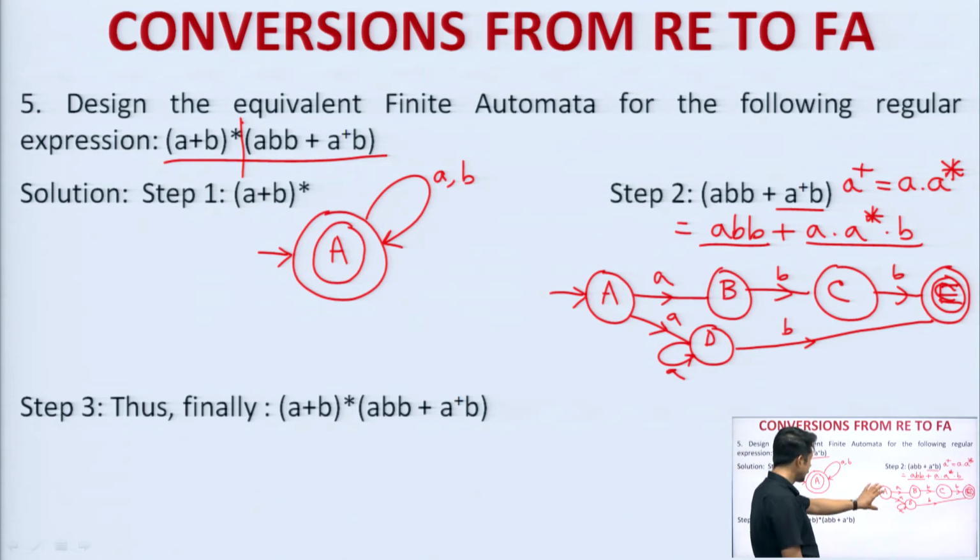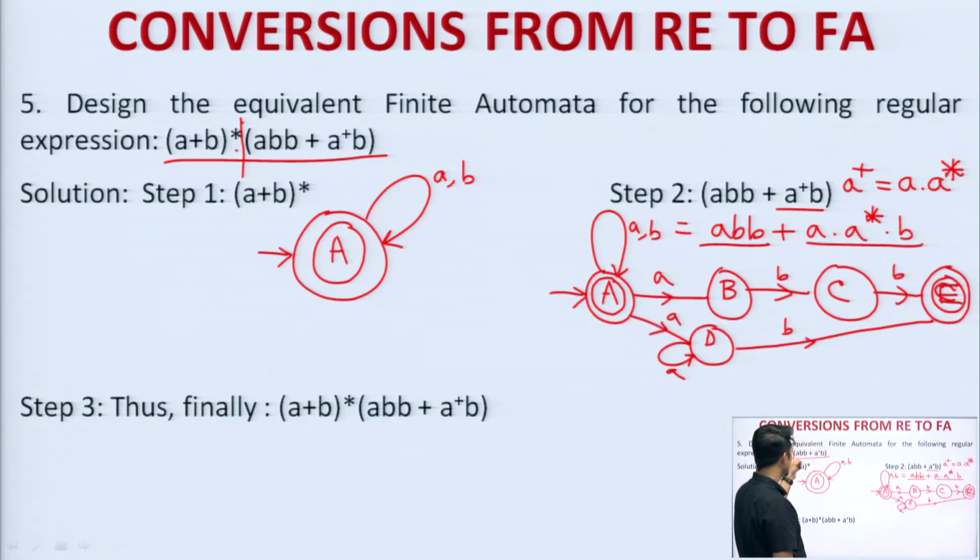Okay. Now, I need to merge these two concepts. See, not merge, because this is telling that dot, right, this is nothing but a dot. So, what I can do? I can do one thing with the dot operator, right. So, let me make this as the final state and put over here A comma B. So, can I make it like this? Yes, I can make it, because if asterisk value is 0, then okay, I cannot make this as a final state.